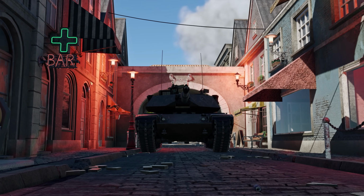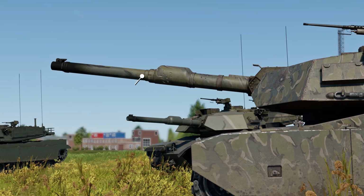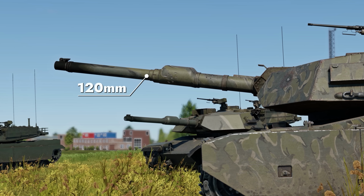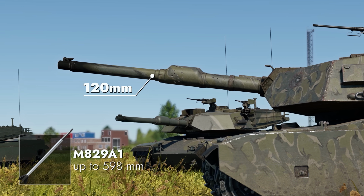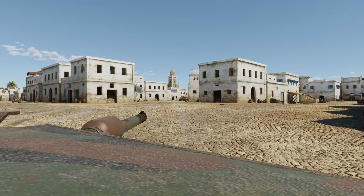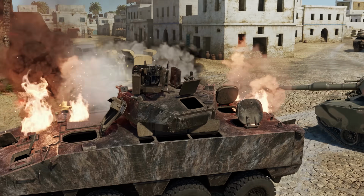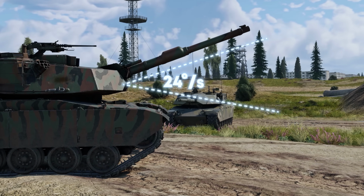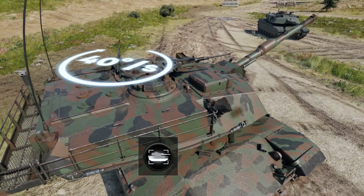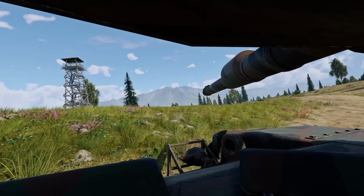The main advantage of this tank is the main caliber of an Abrams. The two-plane stabilized 120mm cannon can shoot discarding sabot shells with a penetration rate of almost 600mm. Add to this a high reload rate and a large first-stage ammo storage, and you get one of the best weapons at this battle rating. It can also boast good depression angles, high gun traverse rate, thermals, and a laser rangefinder. Basically, it has everything it might ever need.